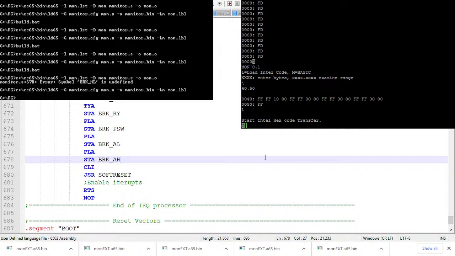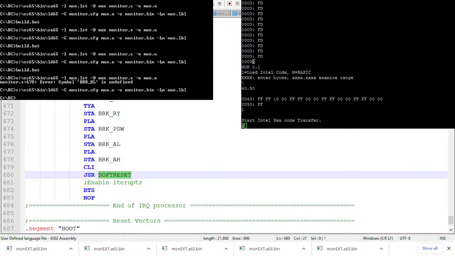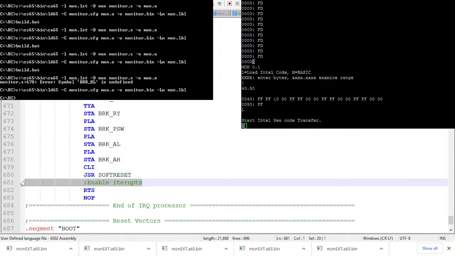Okay, so that gives the calling address where the break was introduced, which could be an interesting thing. If we do have another break, we can go through the AH and AL and say, if we've got 3 different breaks in different locations, okay, it was the 3rd break, not the 1st or the 2nd break that went off in a different direction than what we expected. So hopefully this will go back to a soft reset after it's done. Let's get rid of that comment there.